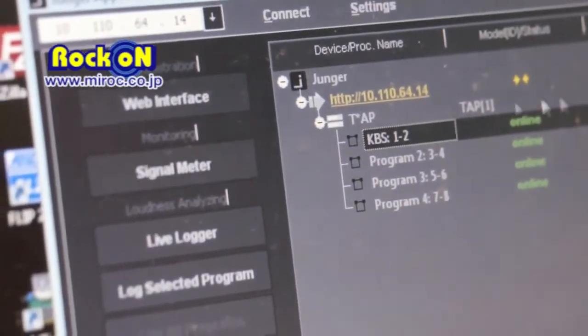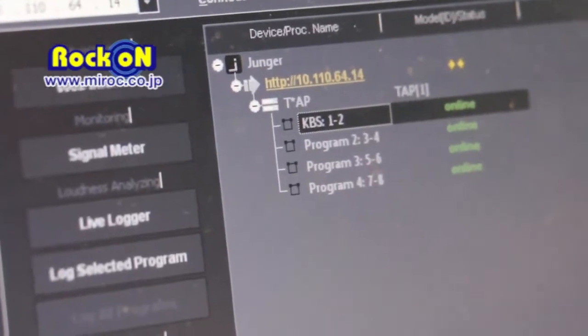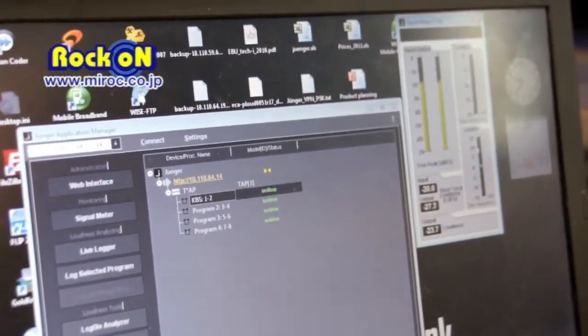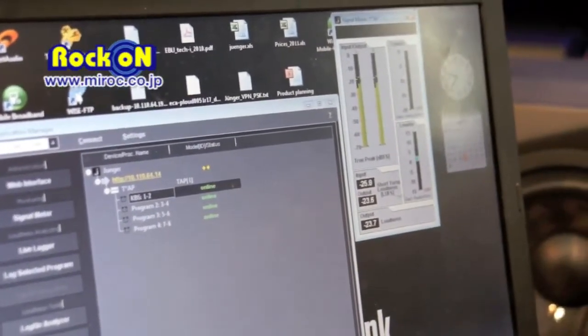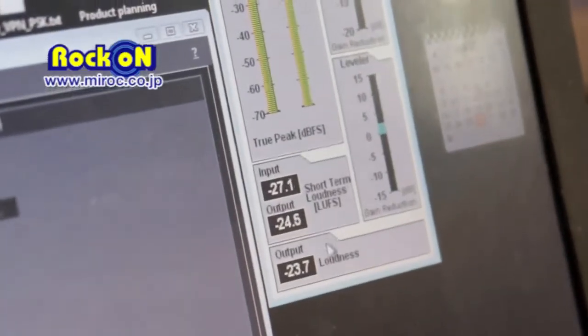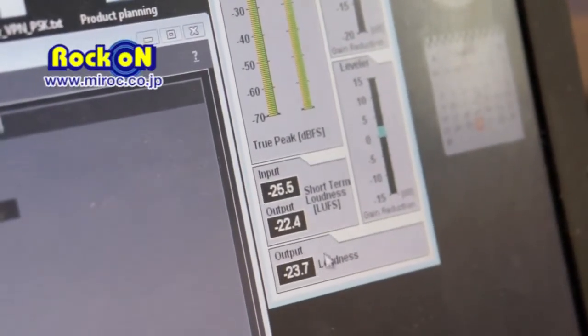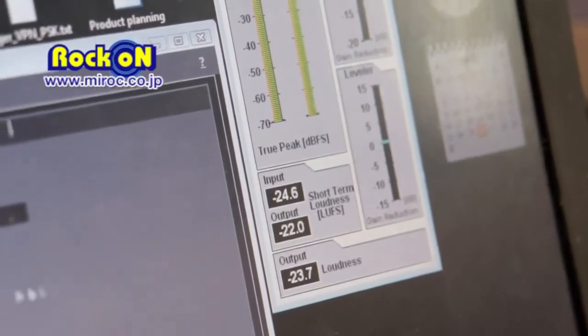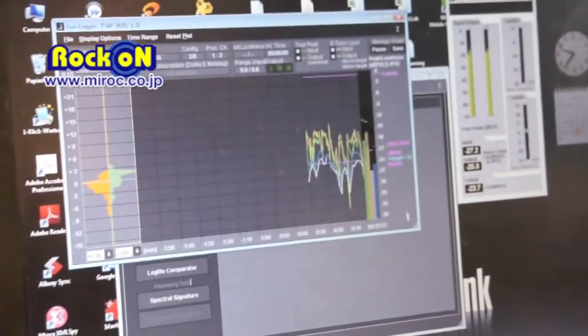either open a bar graph meter, giving me indication on peak levels for input and output, limiter reduction, gain change, as well as short-term loudness, input output, and the general loudness for the output. I have a live plot for loudness here.